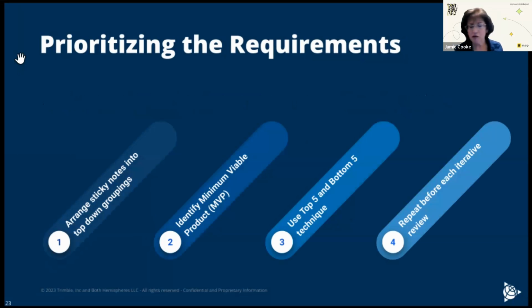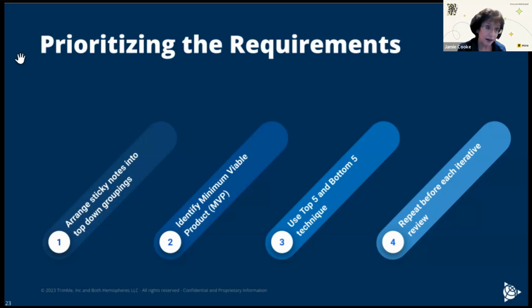Of course, in doing that, you're going to find that there are often several sticky notes at the same level. So all these things are rated 16 or whatever. How do I decide which one to start with? This is where, as a business, you need to draw a line. What is the MVP? It doesn't matter if it's done in 1, 2, or 20 sprints. What do we absolutely have to have in place before we go live, and draw that line under whatever group of sticky notes qualifies.